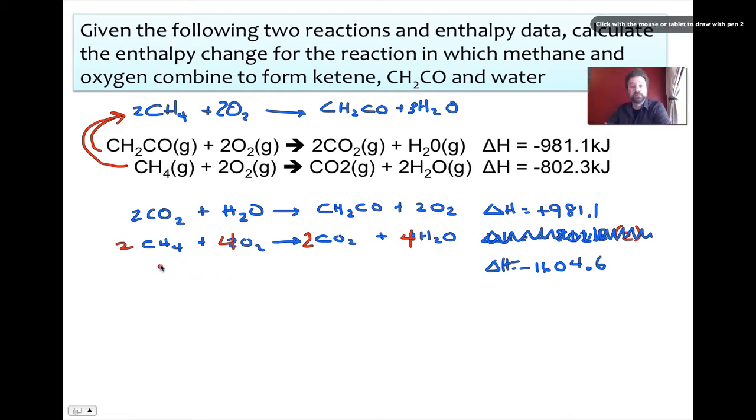Back to our equation here. I have two CH4, that's going to stay. I have four O2. Now in this case here, I'm going to get rid of two here, and two from this one, which is going to leave me with two O2's left over. And that's okay. I'll look at some other stuff in my equation. I have two CO2 and two CO2. They're going away. And CH2CO, there's none on the other side, and four H2O here. I do have an H2O right there, so I'm going to knock out that one, which means I'm going to have to knock out one from here too. And that's going to give me three H2O's left over.